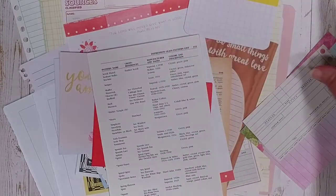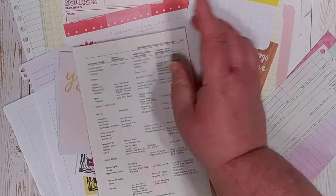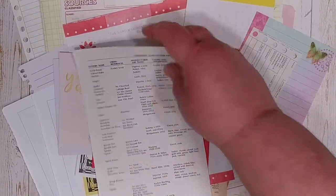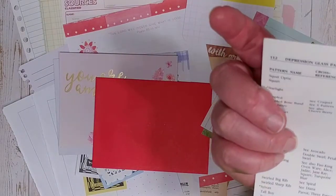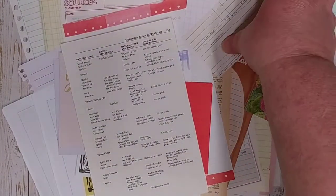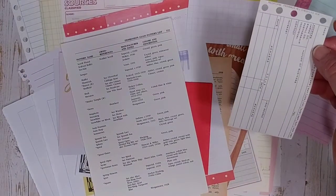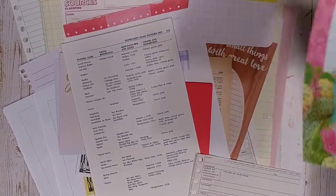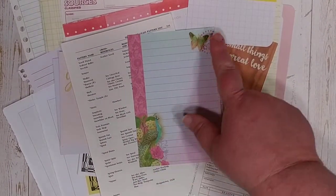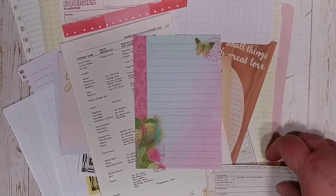It's all good. Again, here is another one of those antique books that is just perfect. It has all the fonts, bold font, light font, rows, and great descriptions of different types of patterned depression glass. Another to-do list. Isn't this beautiful? With a little peacock and the butterfly, and it has a little pseudo stamp there. It's not really a stamp, but it sort of gives you that impression.